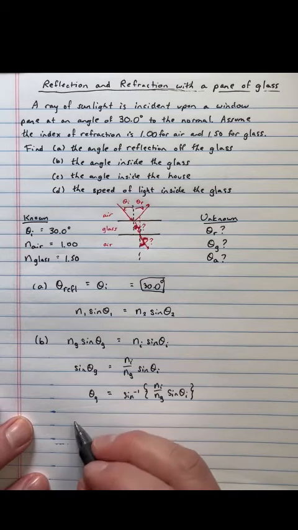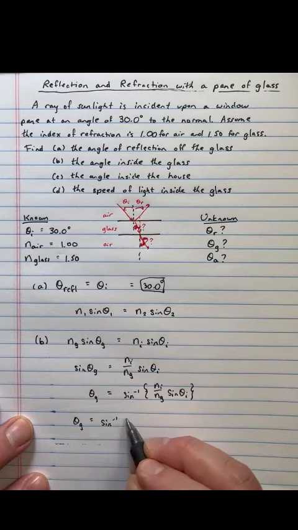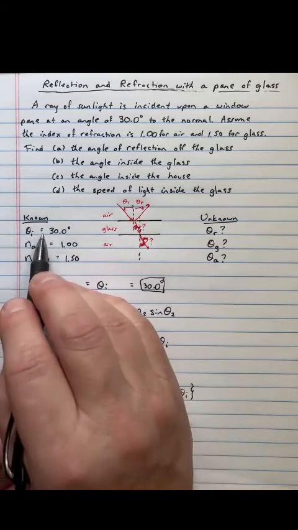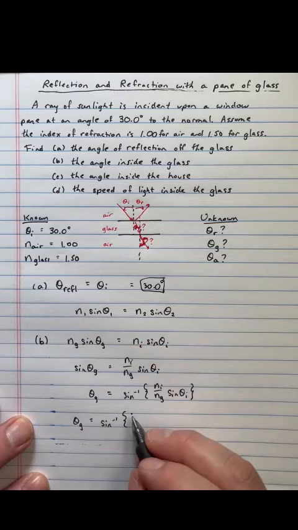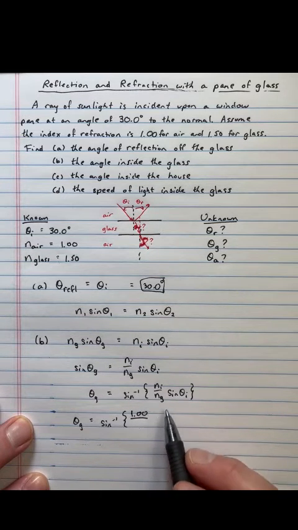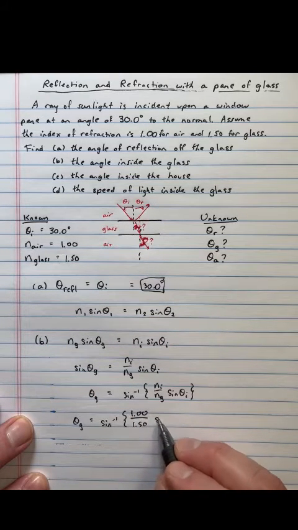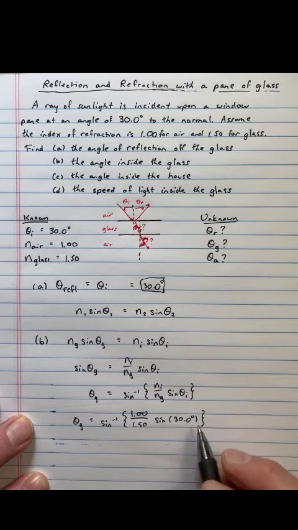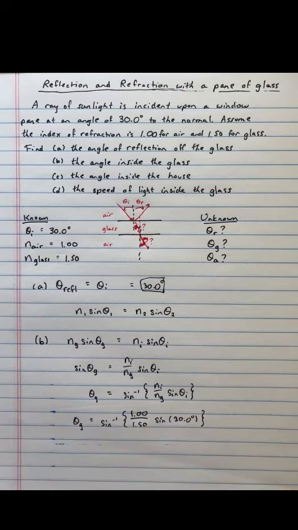All right, let's solve for the angle in glass. That is the inverse sine then of, what is the index of refraction coming in? Excuse me, sorry, the index of refraction is 1. Make sure I say this correctly. ng, the index of refraction of glass, is 1.5. And here's my angle, the sine of 30 degrees. Again, notice I'm not doing an inverse on this by itself. All of this together has to stay inside the brackets.